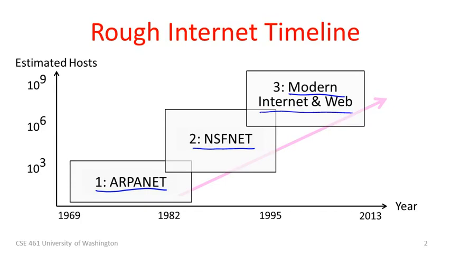As you can see, this progression took place over 40 years. So each of these phases lasts more than a decade. And there is a tremendous amount of growth here too as we go up. You can see in each of these phases, the size of the internet is increased by roughly a factor of 1,000. These are obviously very rough numbers, so take any exact numbers here with a grain of salt, but it should give you a sense of how the internet's developed.